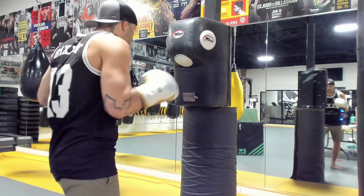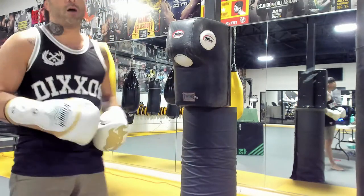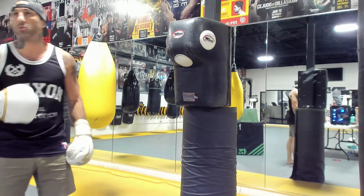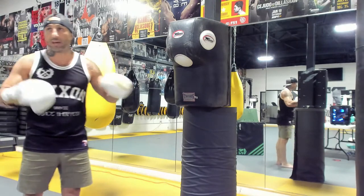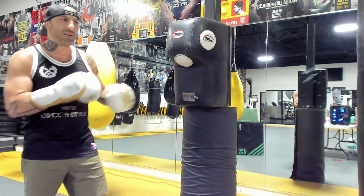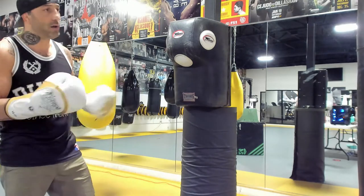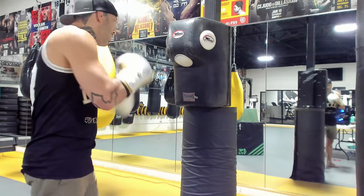So instead of just standing in front of a bag and throwing kind of robotic simulated combinations, there's tempo, there's timing, there's pauses between them all, and there's an infinite number of ranges that can happen with all those combos, especially in MMA. There's so many variables, so practicing all those different ranges and frequencies is key, and there's no way to shortcut that. You just gotta come in the bag and get it done, right?